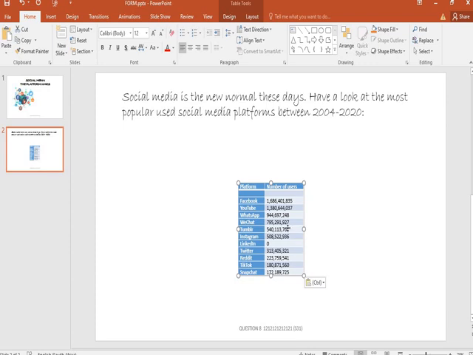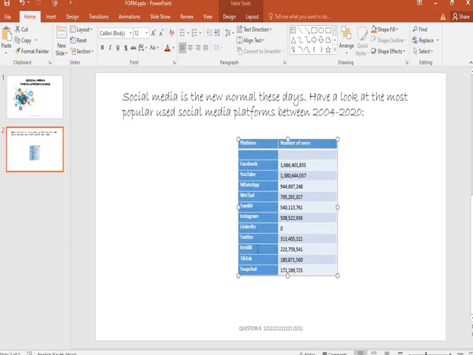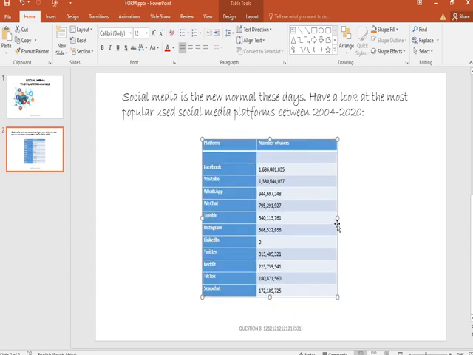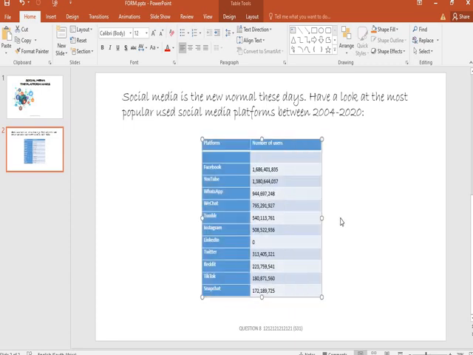Okay, now what we can do, let's make it a little bit bigger. It's easier to work with if it's a little bit bigger. Not too big though. Let's see, like that. Okay, now let us have a look. It says now the main heading. That means this.